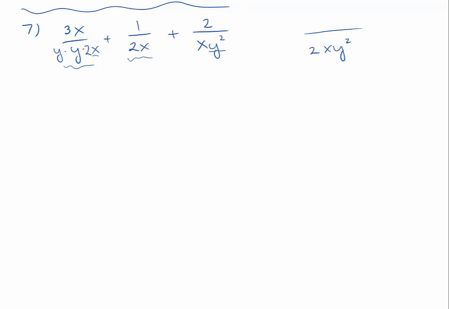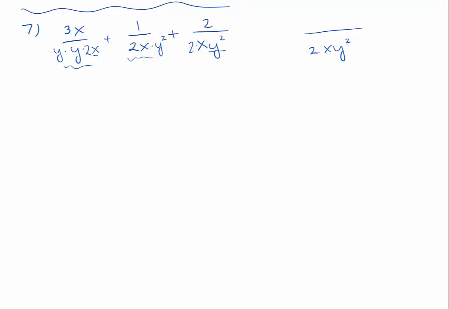And then I go to the second term and I say, okay, well, I'm going to look at that first term and say, well, what is that first term now? Because that's the only one I care to look at now, because that is what my common denominator is. But what do they have that I don't? And so this second term is missing a y squared because it's missing 2 y's. And so I'm going to put that in there. And then what is this third term missing that first term has? And it's in fact missing just the 2. So I'm going to multiply this one by 2.